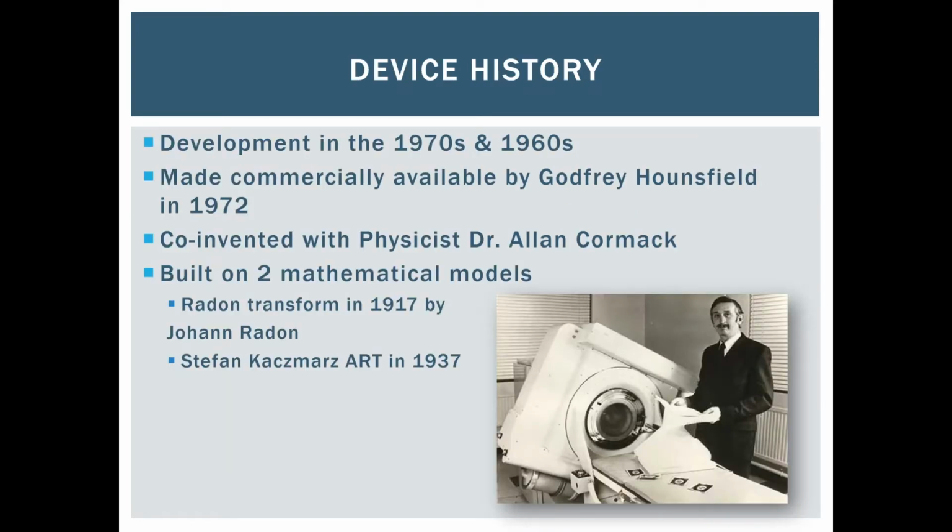The development of CT imaging began in the 1960s and 1970s, with the first commercially available CT scanner made by Godfrey Hounsfield in 1972, working with EMI laboratories. Godfrey also co-invented this technology with physicist Dr. Alan Cormack. It's also important to note that Godfrey's work was built on two important mathematical models: the Radon transform in 1917 by Johann Radon and Stefan Kaczmarz's algebraic reconstruction technique in 1937.